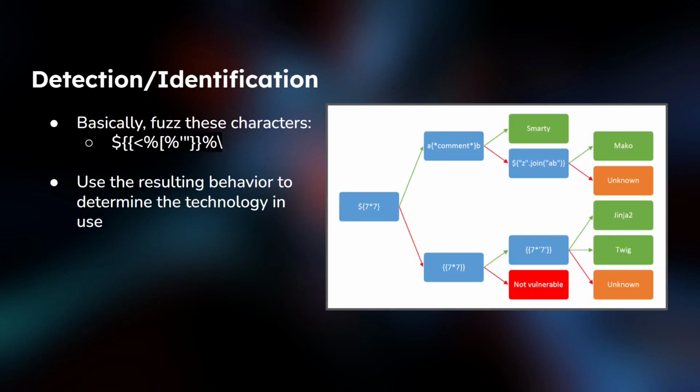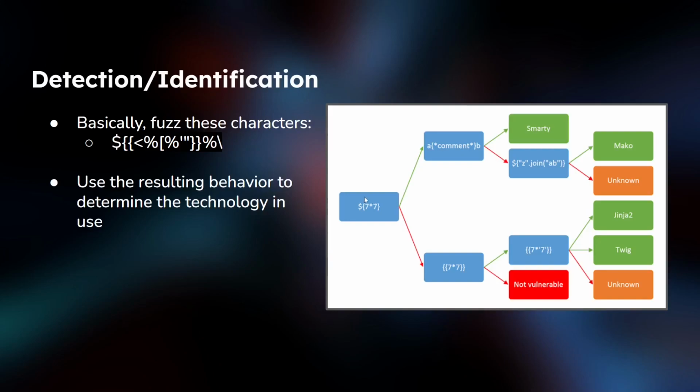When we talk about detecting and identifying this, basically, you want to take advantage of the template engine's syntax, because that's how you're going to be executing any kind of logic on behalf of the template engine. So these characters tend to be common with this, but it doesn't hurt to fuzz all the special characters you can think of, really, because all those ones on the first row of your keyboard with the number keys might give you some decent results. So just try all those, see if you can get some interesting error messages to occur.